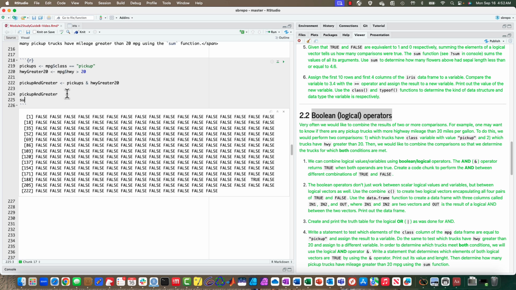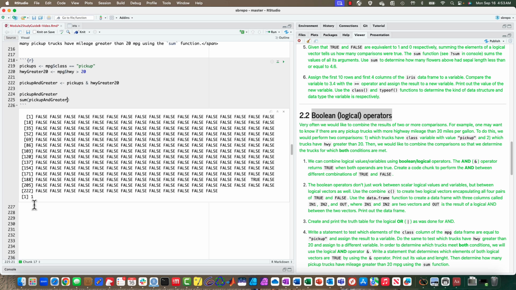So we can use our sum trick, where the sum function sums all the values of its inputs. In this case, trues are 1, falses are 0. And so if I sum these values, the answer would equal the number of vehicles for which this logical vector is true, which means the number of vehicles that are pickups and have highway mileage greater than 20.